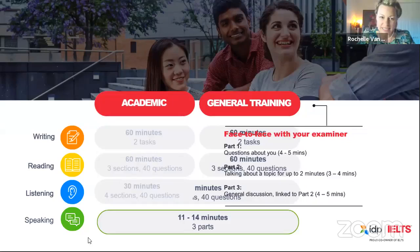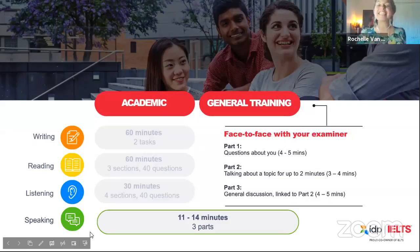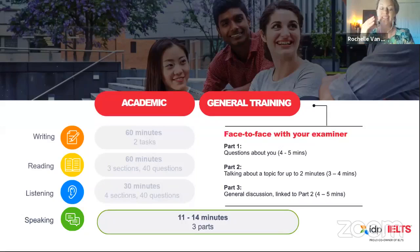With our speaking test, it is face-to-face. You get to do this face-to-face with your examiner, and whether it's computer-based or paper-based, you still see the examiner face to face. In Melbourne, where we had the pandemic and are still dealing with restrictions, at the moment we are still doing it via Zoom. The test taker goes into the office and into the test room. Everything will be set up for you, but the examiner would be on the Zoom screen just to minimize contact, though it will slowly open up again.